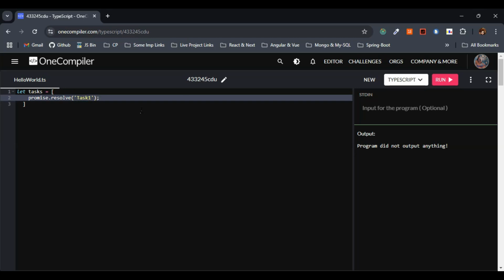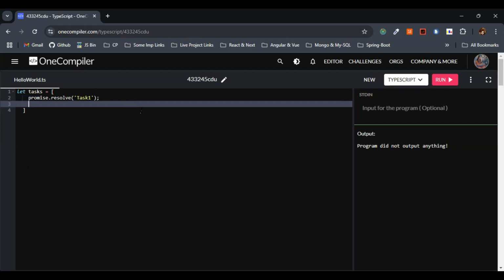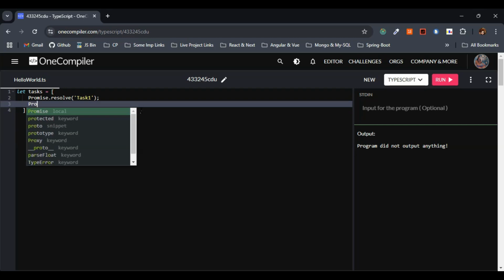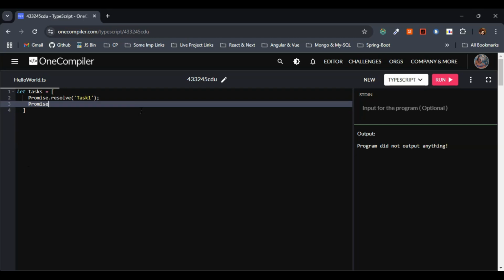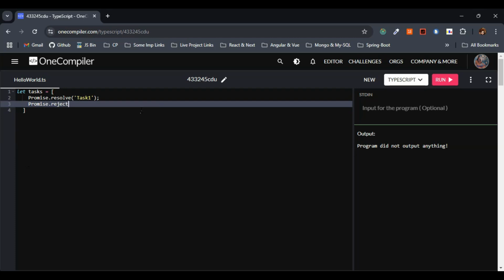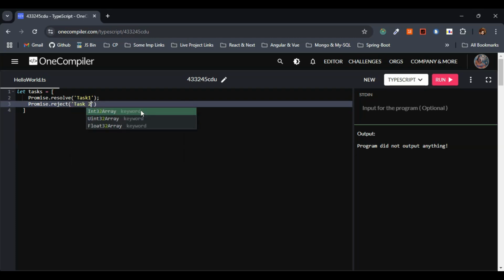Next, this one has to be a capital P. Again I'll consider Promise.reject, and here I'll give 'task 2'.